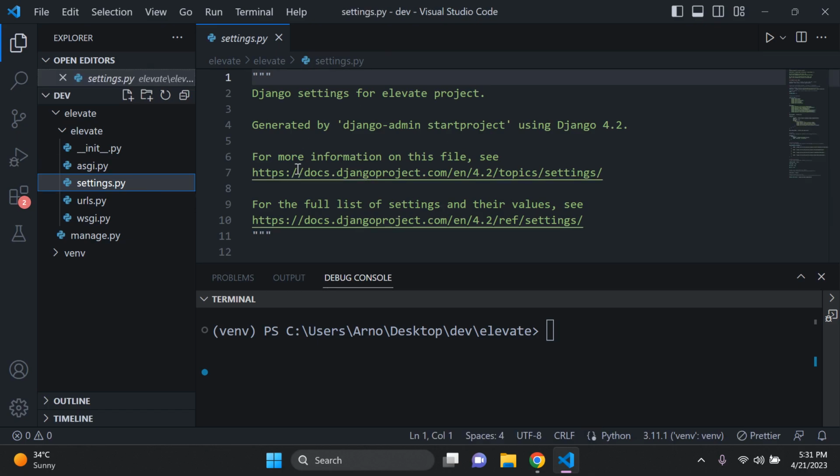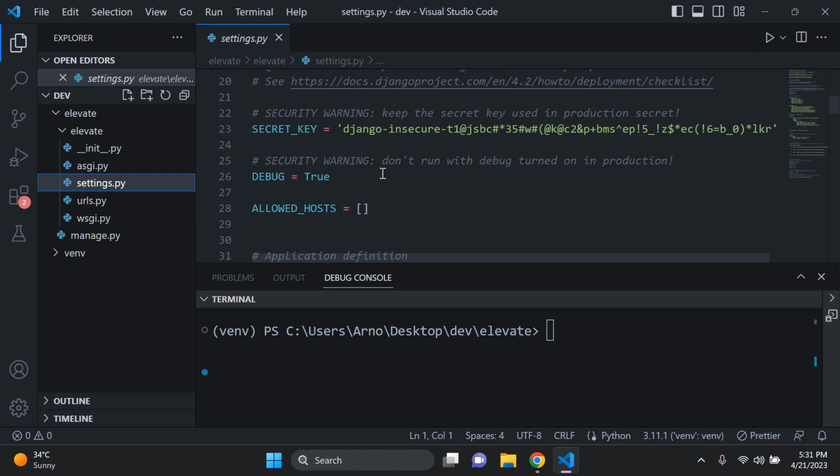We're going to be using the settings.py file to set our debug configuration to True or False. If we are busy working in development and we have any errors, by setting debug to True, it's going to show and trace all those errors for our application. So it's very useful to keep debug equal to True in development mode. However, in production, when you deploy your website, it's very dangerous, so you need to set it to False when you are deploying your application. Something important to note.